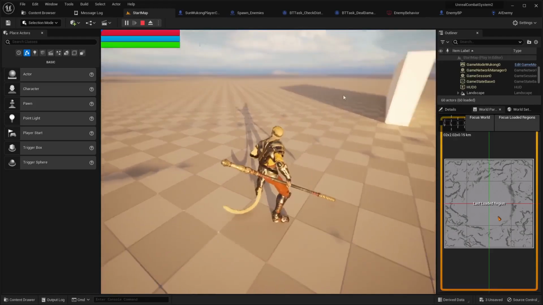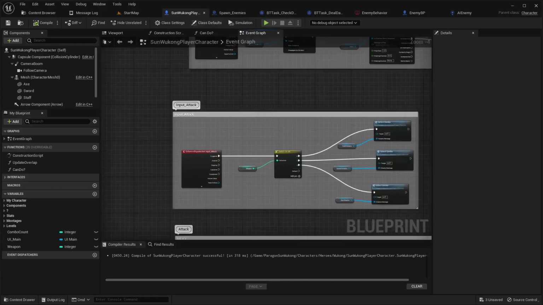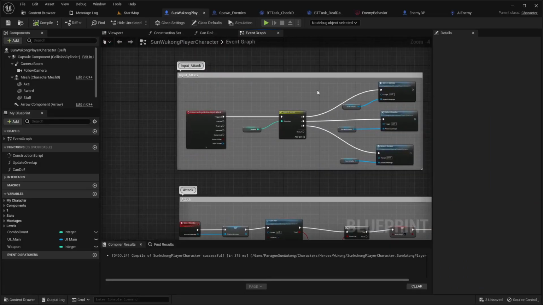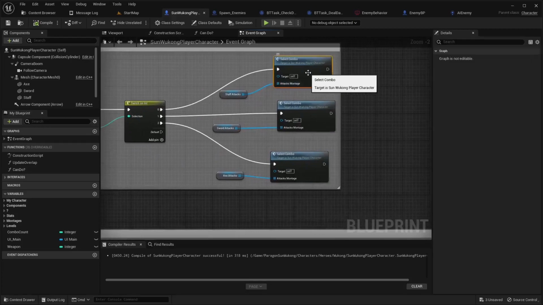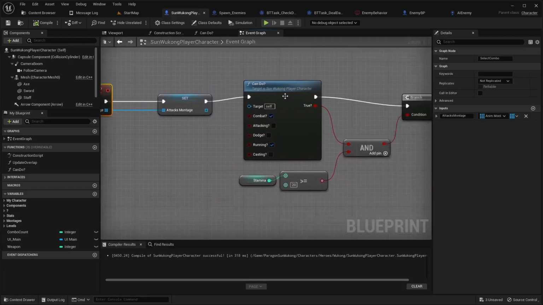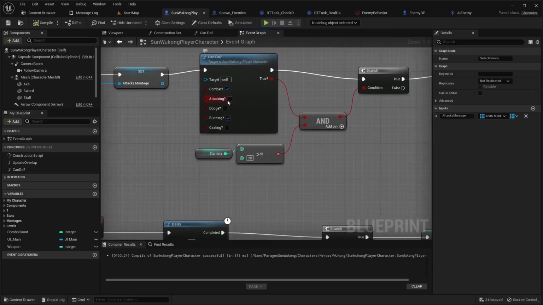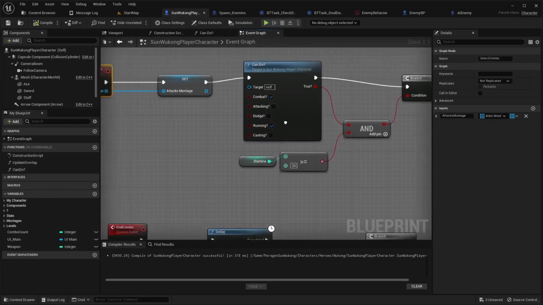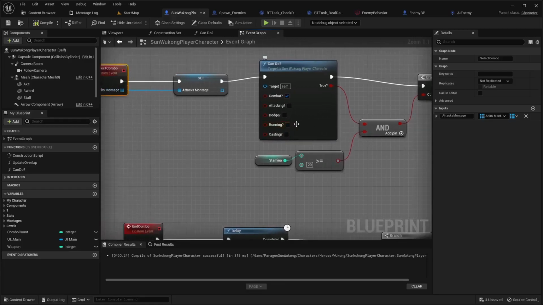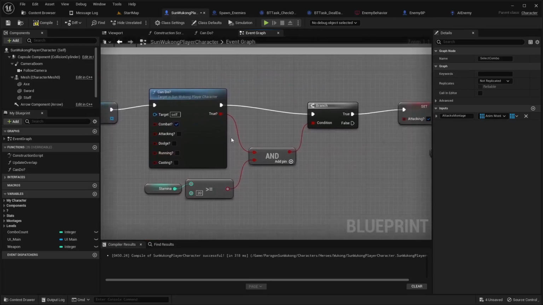And still not working for some reason. Let's see here. So we have our input attack. He's going to select our combo, that is this function right here. Then he's going to check if it can do this action. Then he's going to pass our combat through. And then he's going to search for this attacking. If attack is not true, then he's going through this, dodging, running. Running is possible. Yeah, I noticed the problem here. I can't be running here. I don't know why I placed this as true.